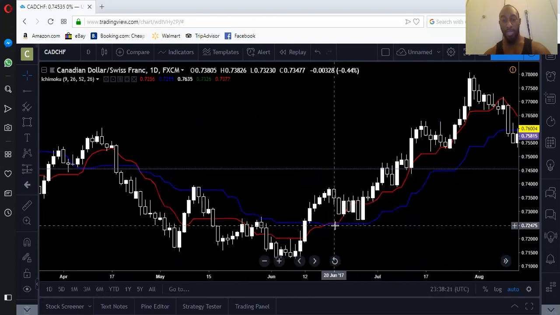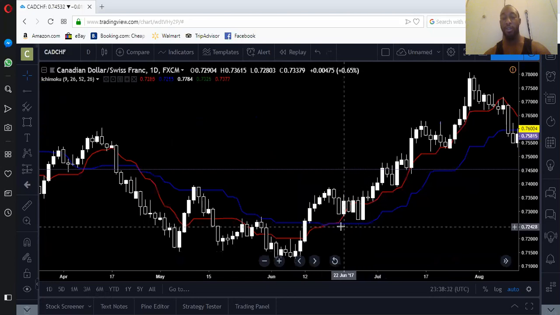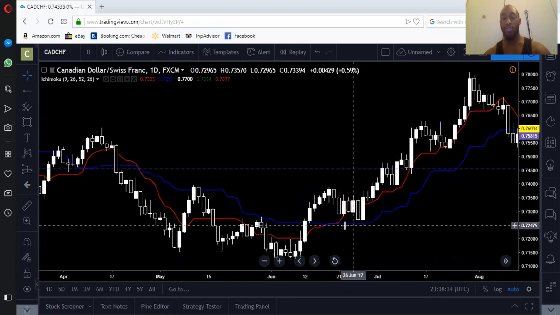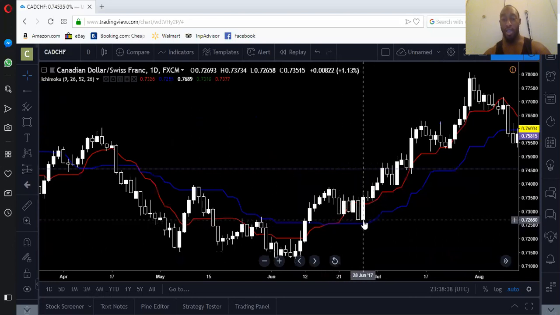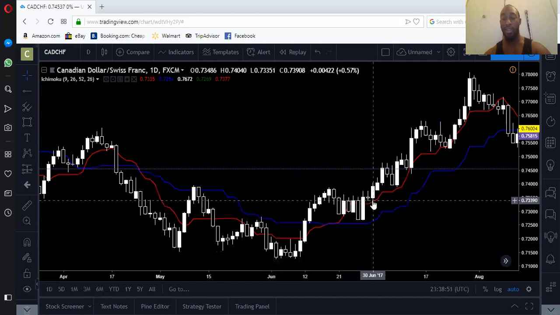But look, Kijun-sen is flat. Whenever Kijun-sen flattens out like this, it shows that it's a support right here, okay? Whenever there's a support for Kijun-sen, always expect or look at price to bounce back up, all right? Right in this area. So once price bounced back up, you could have probably entered in here because it also broke Tenkan-sen as well.